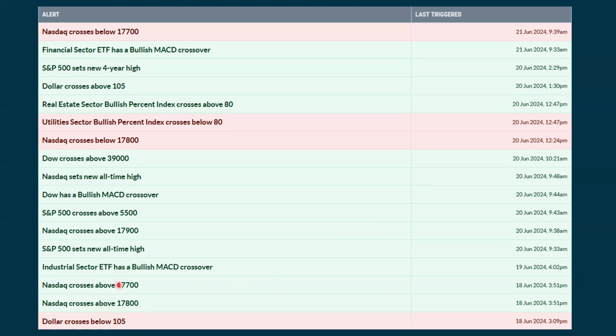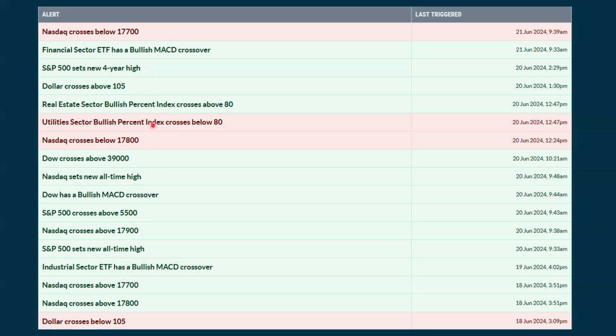And we had an update with the NASDAQ. We saw a crossover with the industrial sector. The S&P set an all-time high that day. And then we saw some other signals being carried out here. And then the very last signal that was triggered ended up being in Friday's session. So really how I look at this, because I go through each individual day's alerts in the daily videos. When we see a lot of blue or green, depending on what color you see, that's more positive.